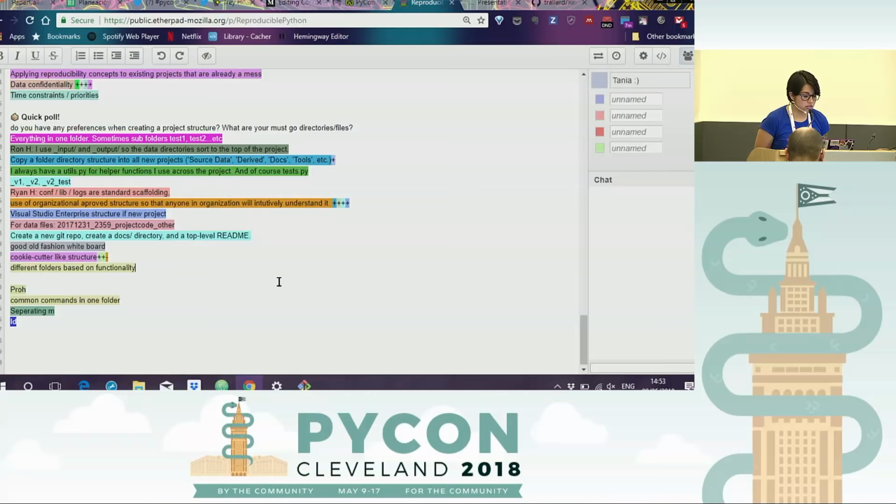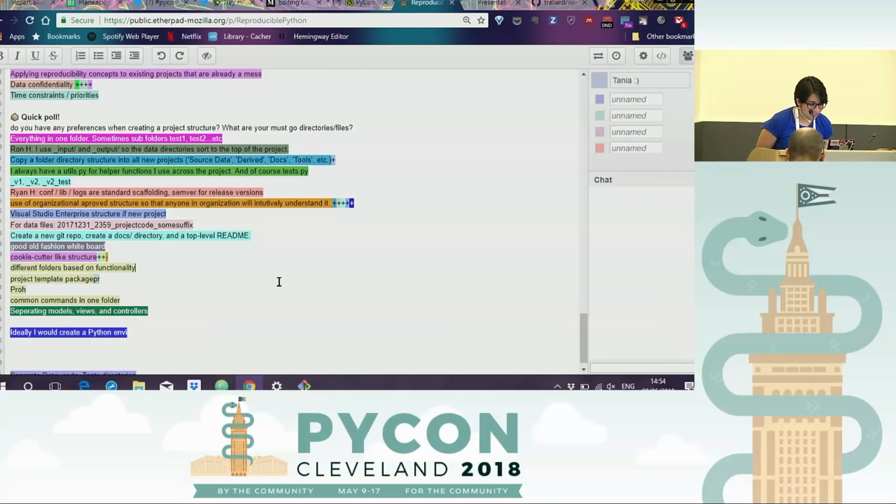Conflib logs. Organization-approved structure so that anyone in the organization will intuitively understand it. Visual Studio Enterprise structure for data files. Oh, I like that one.